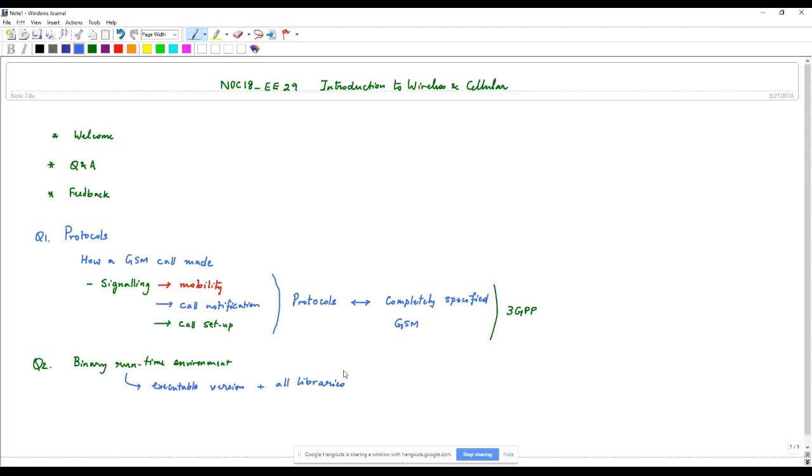Basically, your mobile phone will have a runtime environment. It will be a runtime executable code. Any device that you work with will have an executable version which you will run when you want to actually use the device. So this is not something that we have covered in the course, but it is part of any consumer electronics, and definitely a cell phone, when we talk about it in the context of a device, the software that runs on it, and the environment in which it runs.